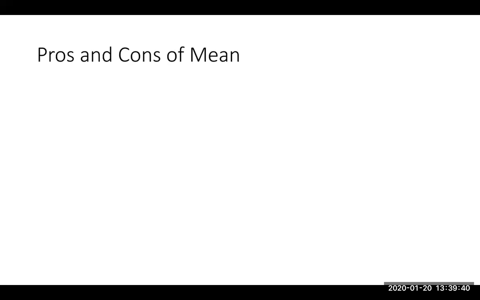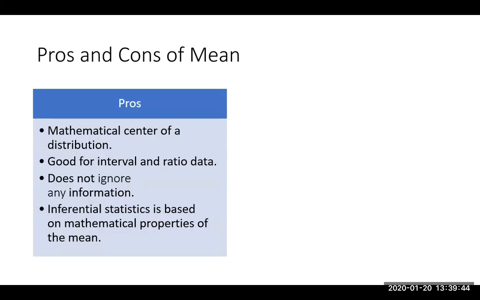So let's talk about the pros and the cons of the mean, just like we did for the other two. Pros: It is now the mathematical center of the distribution, not the physical center which was the median, but now the mathematical center of the distribution. It works for quantitative data. Remember, interval and ratio data are quantitative. They are numbers. So we can calculate a mean for numbers really well.